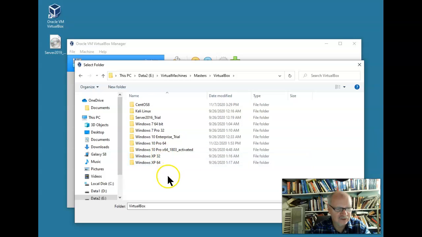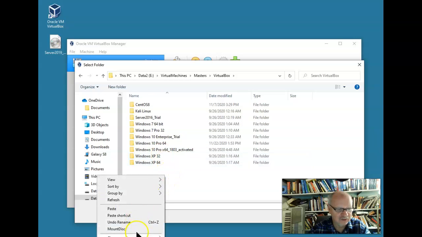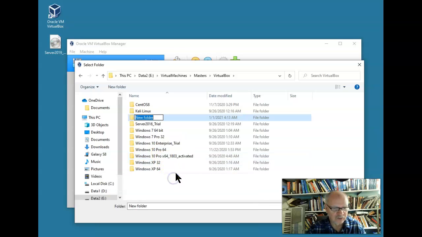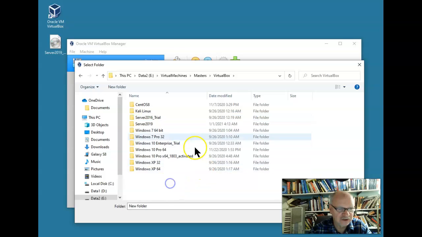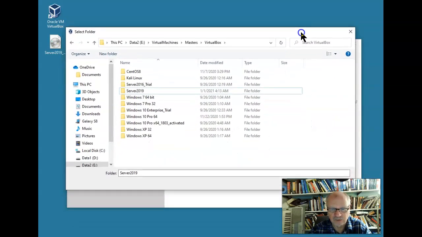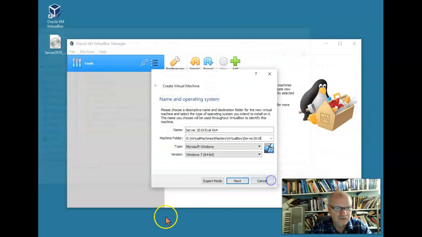Server 2016. No, I want this to be Server. I'm going to make a new folder and call it Server 2019, because I don't have a Server 2019 yet. So that's where I'll put this one. And it looks like my picture's in the way here, so I can't select that. All right, that's where I'm going to put this thing.